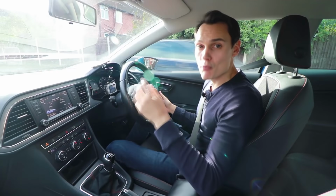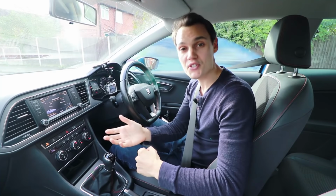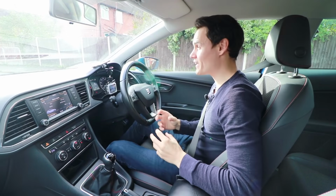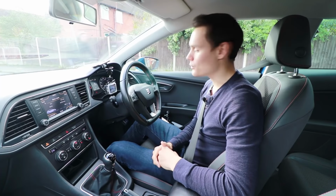Job done. And the more experienced you get, the quicker you'll be able to lift that clutch to that bite point. That's how experienced drivers can move away so quickly, if that's how you're wondering. But that does take time. Don't try and get to that standard right away. Give yourself time to build up your skill. Remember how many years the average driver on the road has. It's in multiples of 10 years, not hours.